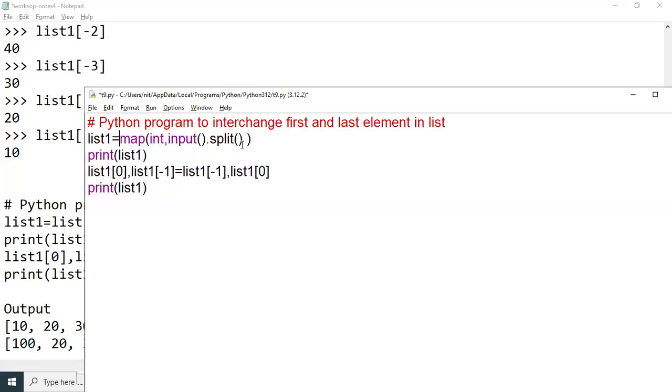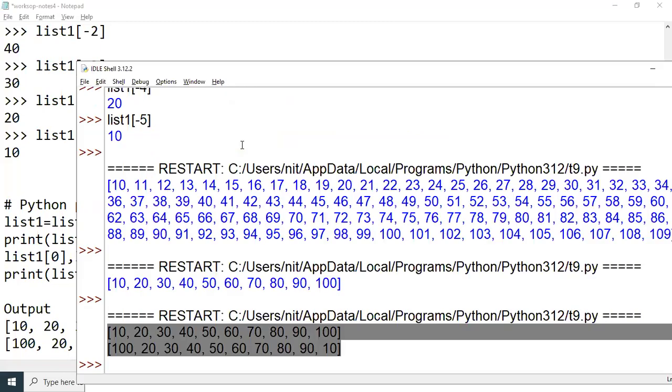And that iterator you are converting into a list. It returns only an iterator, and that iterator you converted into an iterable. Okay, this is how you input more than one value using input.